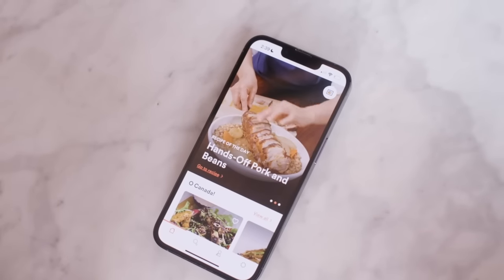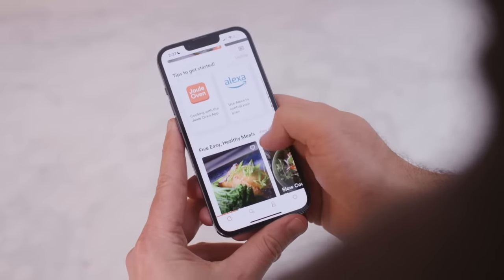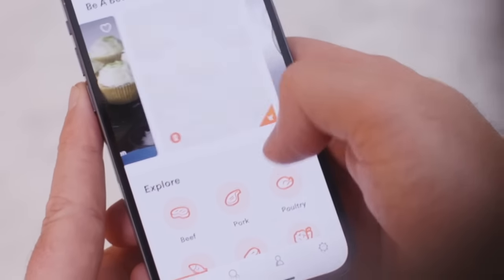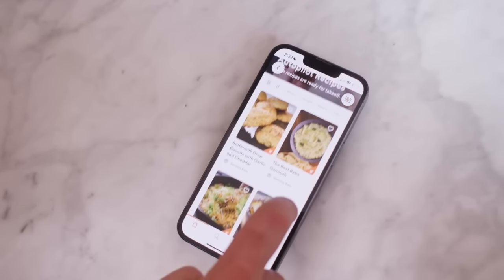June's connected cooking experience is focused on controlling your oven and running programmatic recipes from a somewhat limited selection in their app. Breville seems to be pursuing a different strategy with connectivity — one very focused on recipe content. If you squint at the Joule app, you can imagine Breville trying to make Joule the Netflix for recipe content in your kitchen. They've licensed premium content from reputable sources like the New York Times, America's Test Kitchen, Serious Eats, and Williams-Sonoma, and added their own internal content created by Breville's Test Kitchen and ChefSteps. This curated content has been reformatted for a mobile app and tailored for use with the Breville oven. Right now I wouldn't say their appliances are smart, nor do they work with these recipes in an intelligent and adaptive way, but you can see the attempts being made with the Autopilot-enabled recipes.